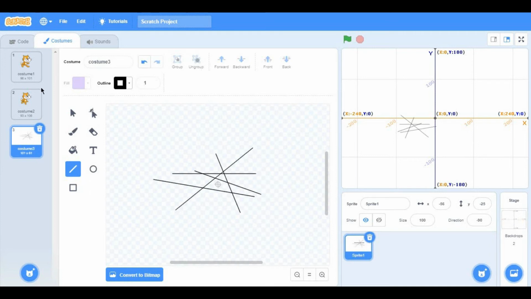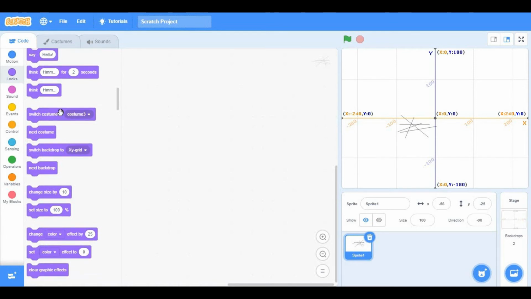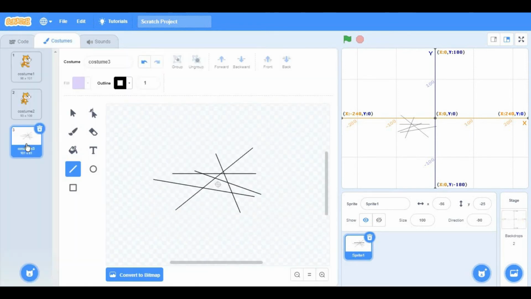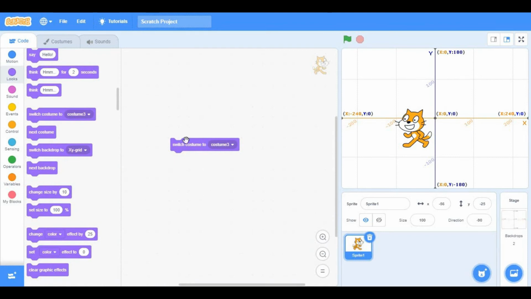I'll show you how all the tools work in the coming videos, because I don't think we can cover the whole of Scratch in one video, because that's nearly impossible. So now the one that I just drew is costume 3, the jumping cat is costume 2, and the normal cat is costume 1. You can change their names too if you're feeling confused.